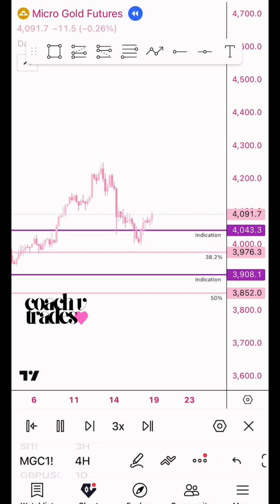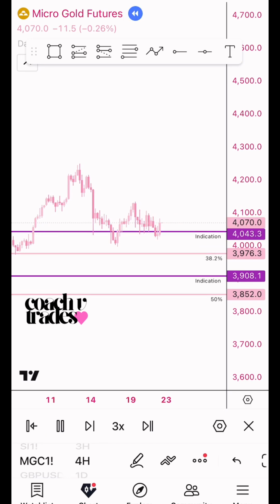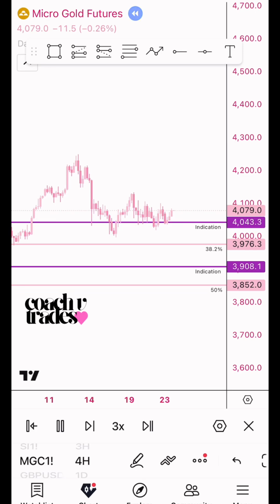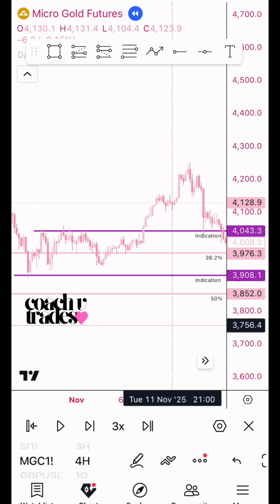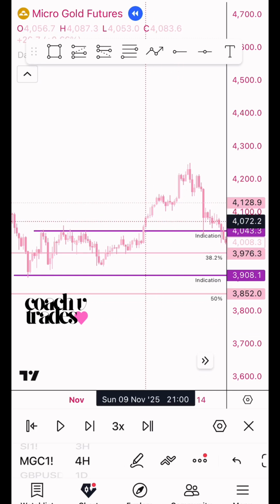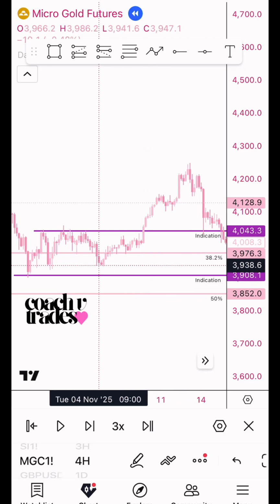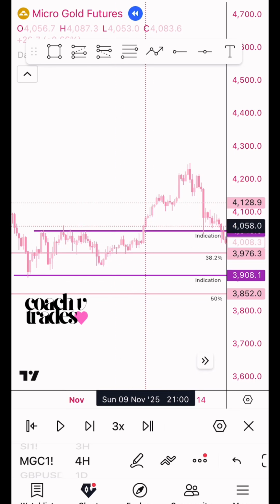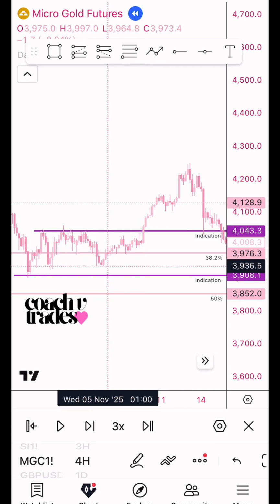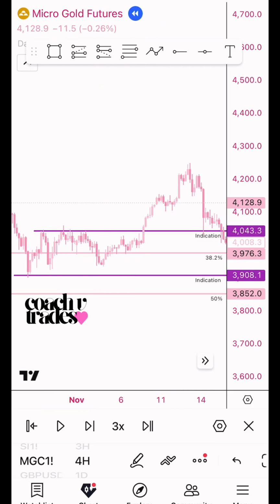So if we play the market, it never broke below, okay? So again, if you were to enter, you could enter at this candle and put your stop loss down here, okay? You will enter at this candle, which is the break of the indication, the full candle, and you will put your stop loss down here, okay?